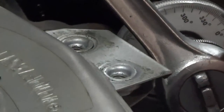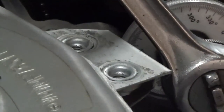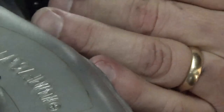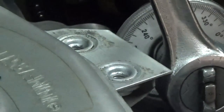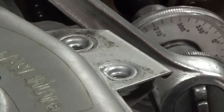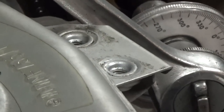You gotta be real careful not to bump the gauge up against anything or it won't spin. So that's the bad thing about having to take this mount off. All right, we're up to 40 degrees. So about 140 degrees to go, and it's already pretty tough to turn. I don't know how many foot-pounds it is, but it's already pretty tough. So I'm gonna have to come up with another way to do this so that I don't bump that gauge. So I'll be right back.